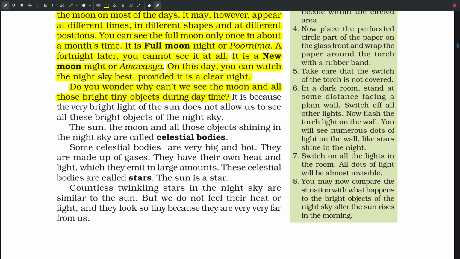Your eyes get closed, and for some time you are not able to open your eyes, but gradually your eyes adjust, and then slowly you are able to open them. So there is a mechanism in your eyes that controls the brightness that can enter our eyes. If we are staying outside in the sun in the daytime and suddenly go into a dark room, we are not able to see anything.